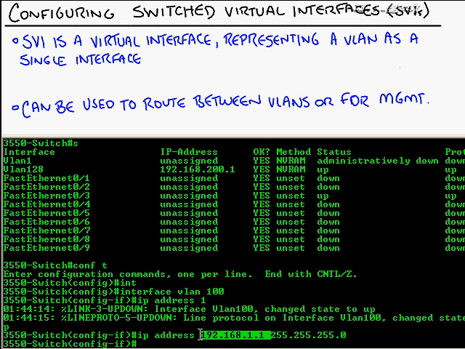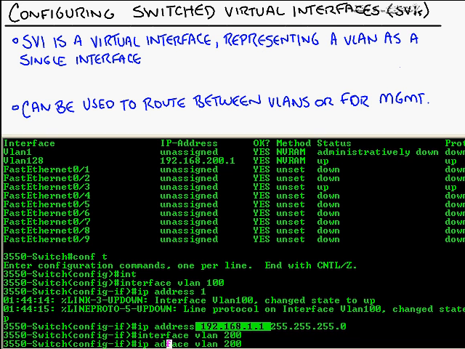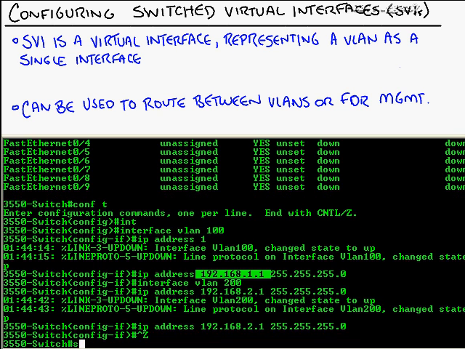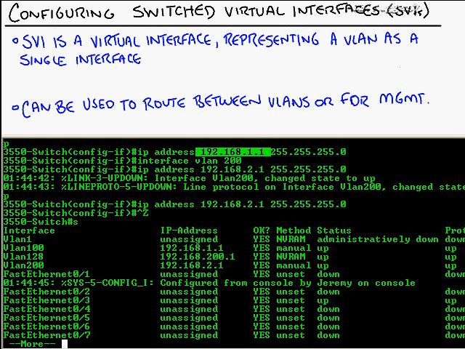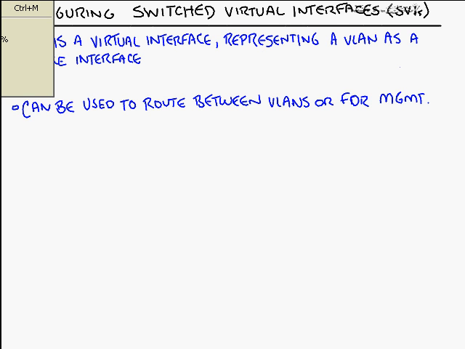And I am going to be using this in just a moment. Interface VLAN 200, and we'll just say 192.168.2.1. And you can see these interfaces have come up, and we've now created two, I guess you could call them, routable interfaces on our switch. I've got to pull back the curtain and show you where I'm going to use this.